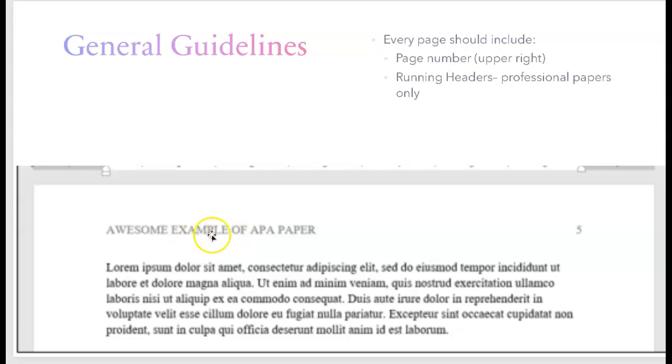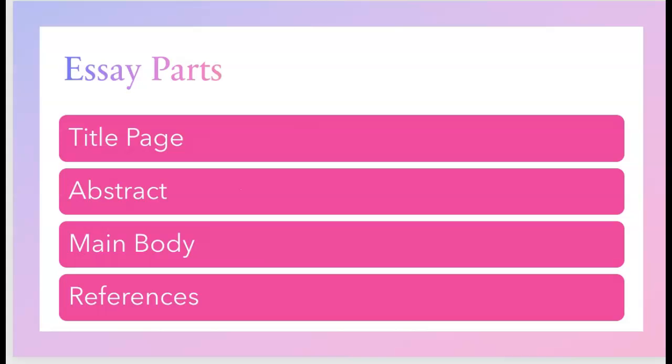You do not need this running head. APA papers basically have four main parts, and I'm going to break those down for you guys. There's four parts: title page, abstract, main body, and references.